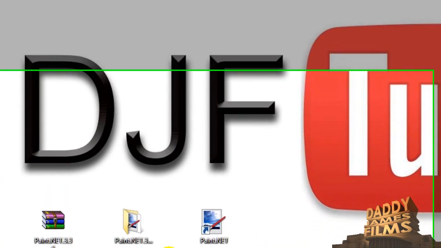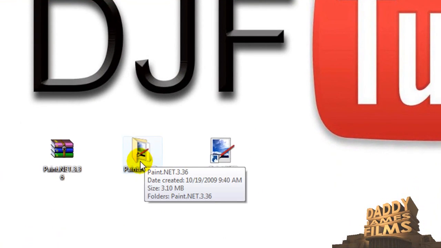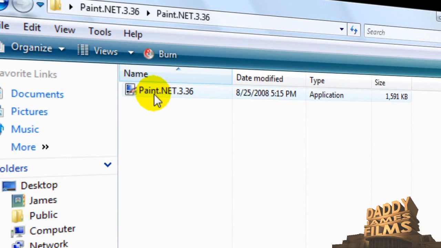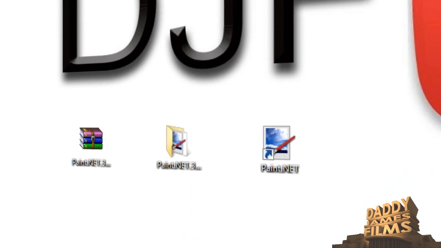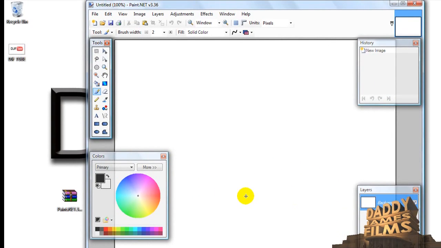Once you do that, you should have the file right here. All you have to do is click on it, and you'll have the installer here. Just click on the installer and install it, which is normally the regular install. Next, install, whatever. Nothing special in it. And then you'll get this little shortcut right here. Just click on it, and it will come up. And here it is. It's a lot simpler than Adobe Photoshop.